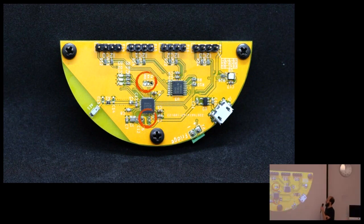Things I screwed up. I put UART just as a backup, because I always screw up. And I used a very small pitch connector. As you can see, these are the bigger ones. And I didn't think I was going to use it, then I had to, and it was annoying. So don't think you're not going to need this.